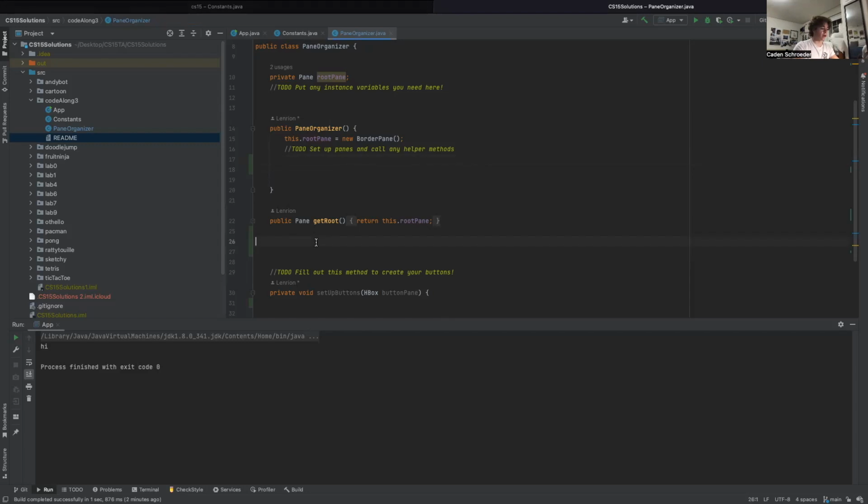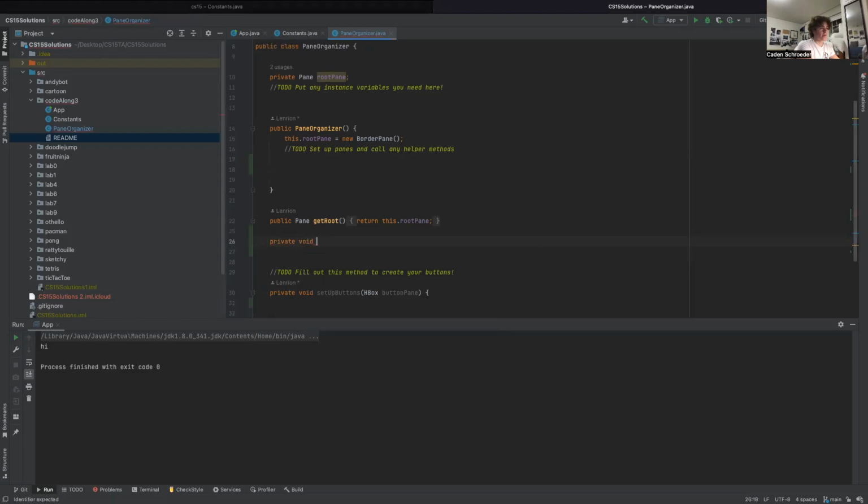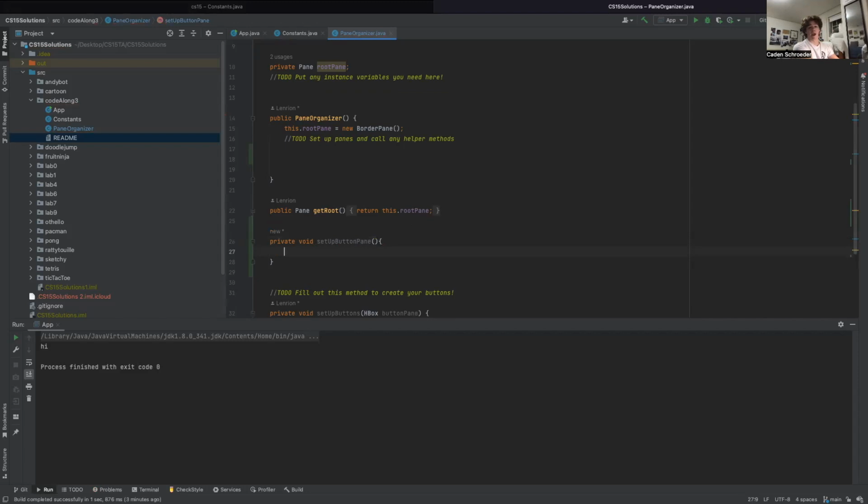So let's make a quick helper method. Make sure that's private, and it's going to be void, and let's call it setup button pane. Now, what we need to do is create either an HBox or a VBox, for horizontal or vertical.